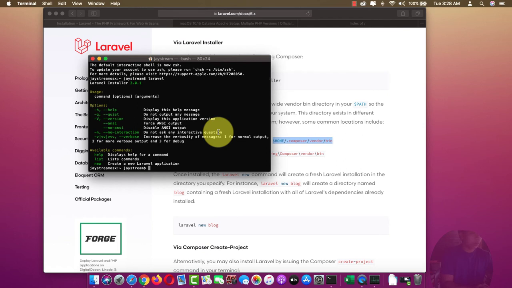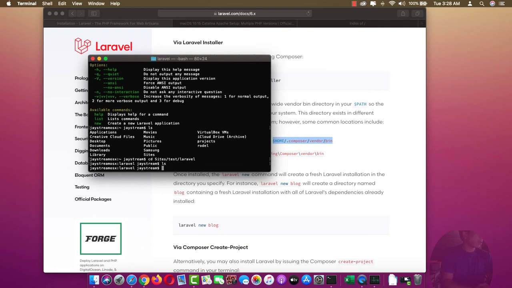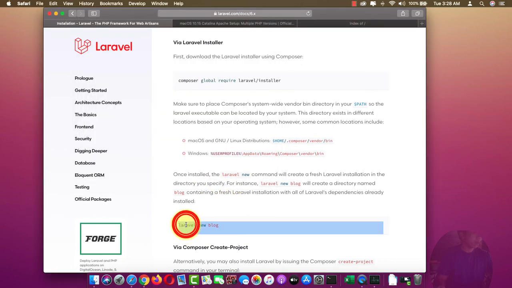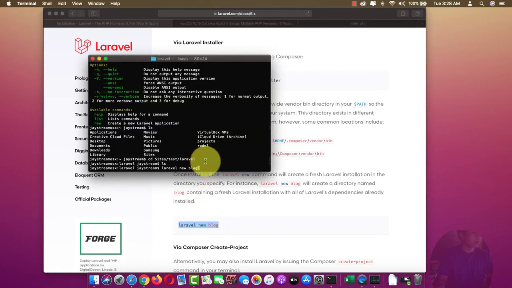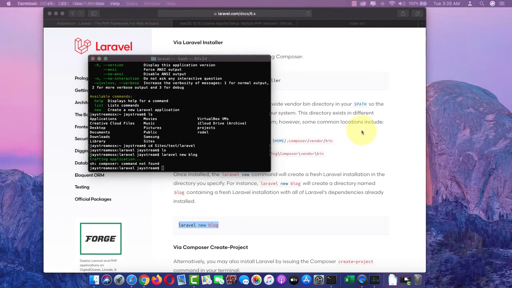Let's go to our Laravel folder, under Sites, test, Laravel. Then let's perform this command again. Another issue came up. If you find this issue in your terminal, just go again to your bash profile.